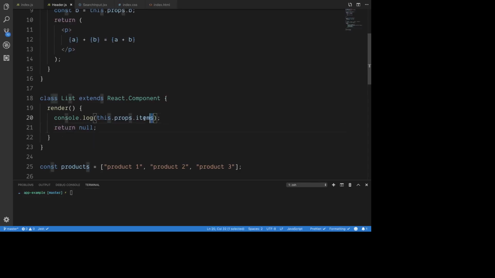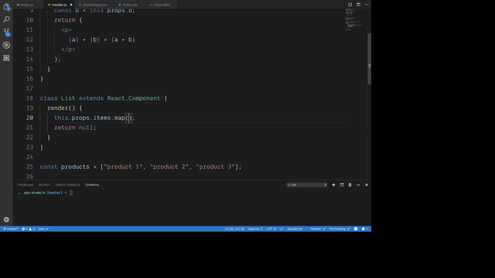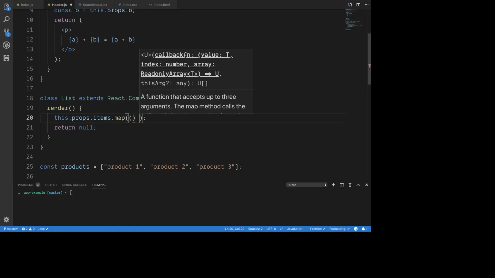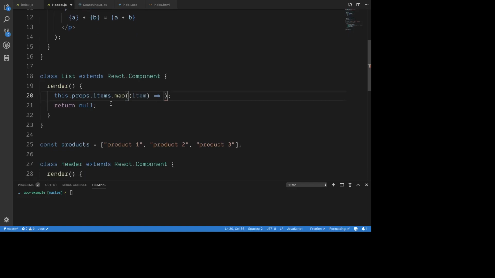So now we can say this.props.items.map. The map will take a function, an arrow function to be more specific, with one item, and we return one expression automatically. We could have another component, but let's keep it simple now.